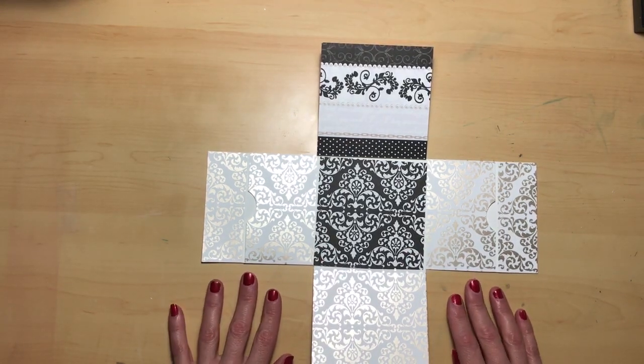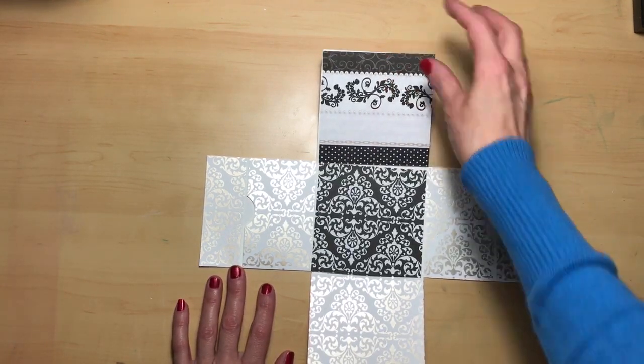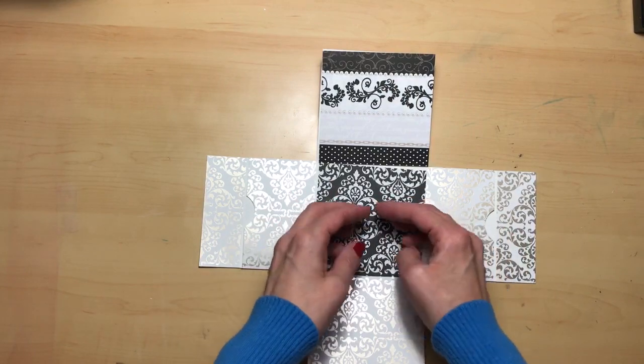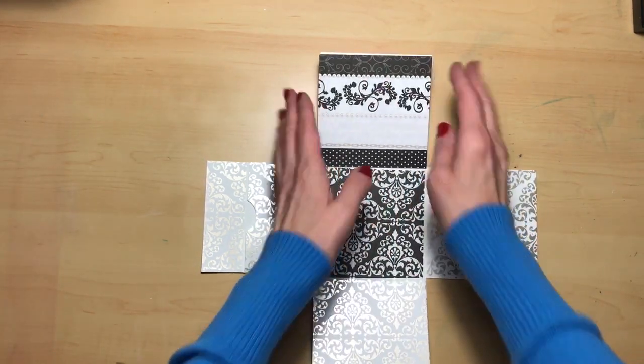And the way I'm going to do it is this will be like the back of the box and this will be the front. So when we build our center, this will be the background, okay?